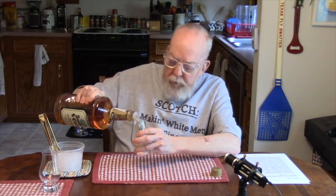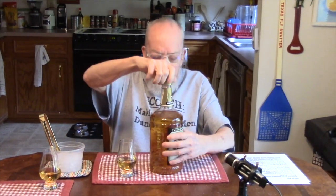And this one has a built-in pour spout. So we will see what we will see here. Alright. And that spout does make it a little easier for my shaky hands. It's got a pretty color too. Okay. Yeah, it's a very light gold color. So I don't know whether or not it has artificial color in it or not. Don't know if it's chill filtered. More than likely it probably is. That's the one thing with these Spirits Direct spirits, it's sometimes hard to find any actual detailed information about it. But at any rate, look at the color.